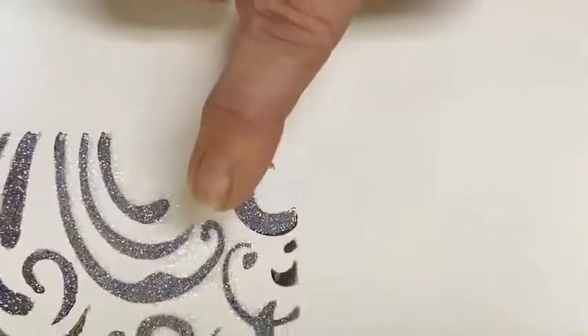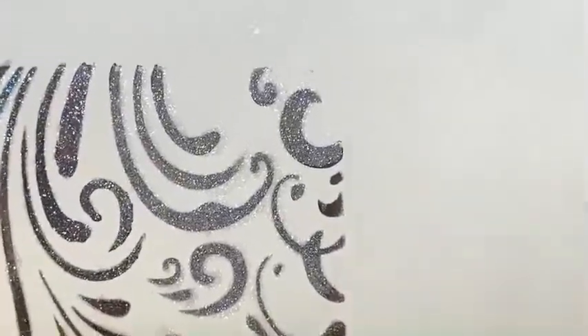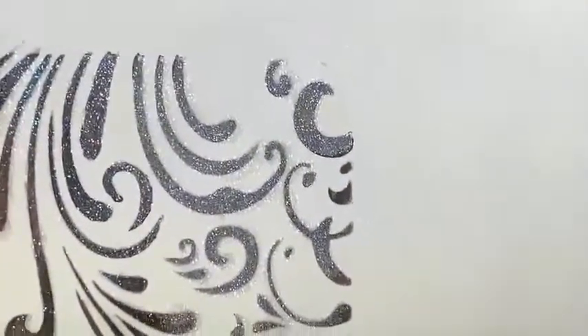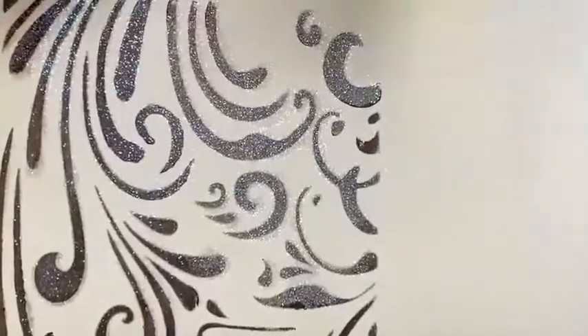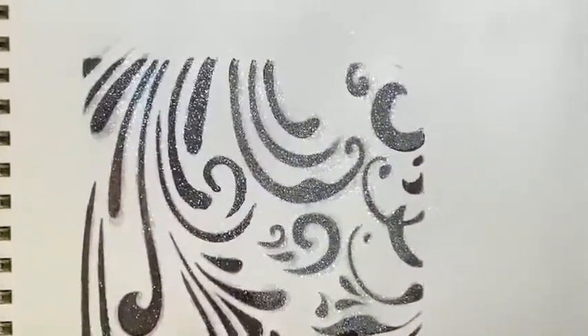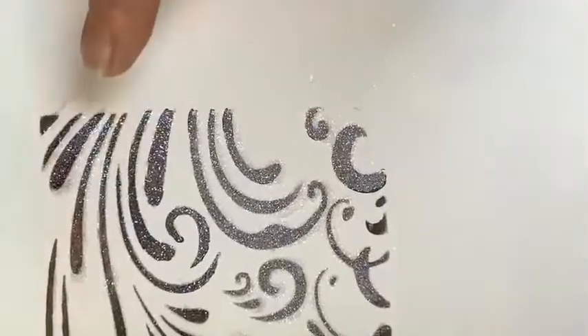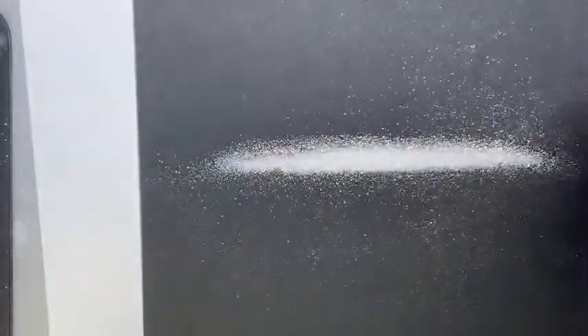This side is sprinkled really heavy, and this side is where I poofed it out — look at the difference. Now if you want heavy coverage, you're good to sprinkle it out. But the duster side is so even, gentle, quiet, and elegant. If you want it heavier with the duster, just poof and pump it a couple more times for heavier coverage. Then I have to funnel the sprinkled glitter back into the bottle — which sometimes can be easy and sometimes can be a disaster.